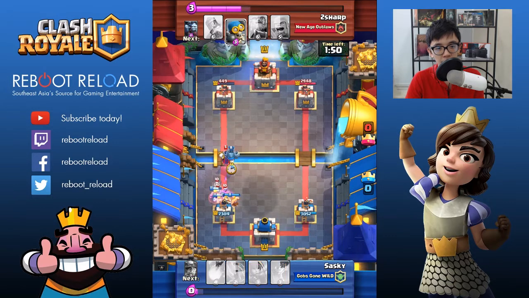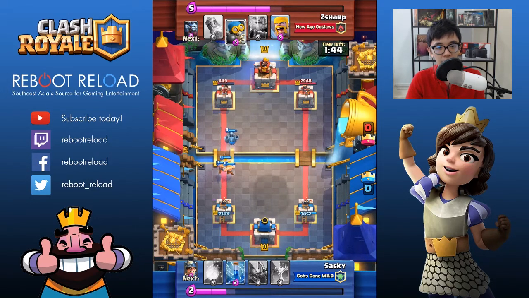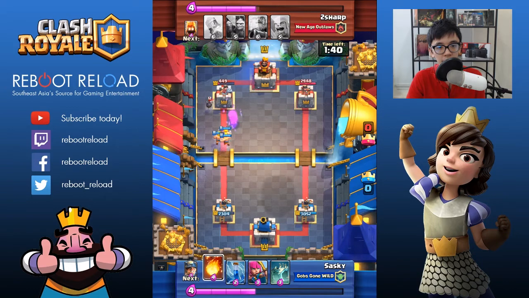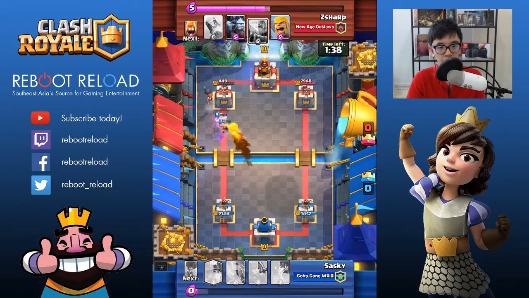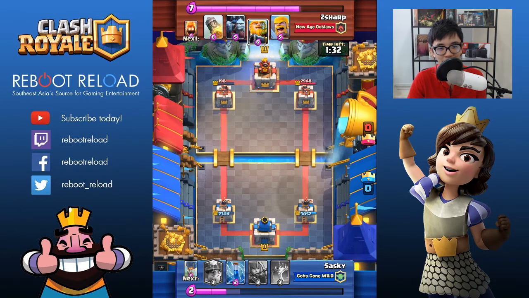And here we have the Barbarians, great for stopping Hog Riders. This deck has a lot of options for dealing with the Hog Rider. You have the Tombstone, you have Barbarians, you can even place Archers at the back of the tower if you just didn't have another option. So the Fireball is a little late over there, didn't stop the bombers from bombing our Barbarians. It's fine.